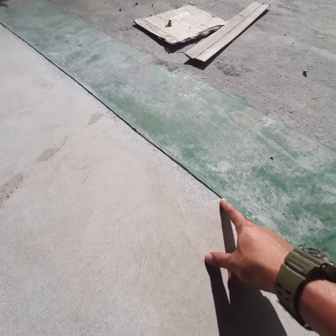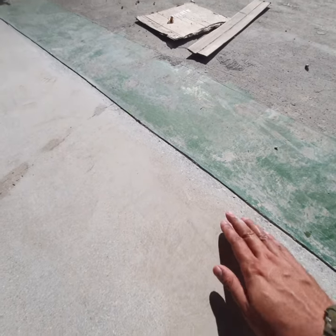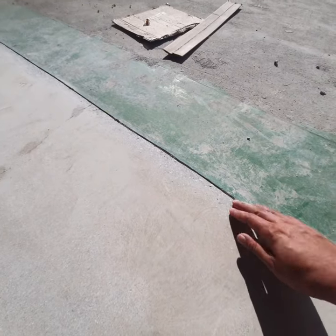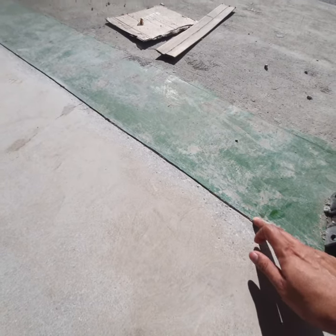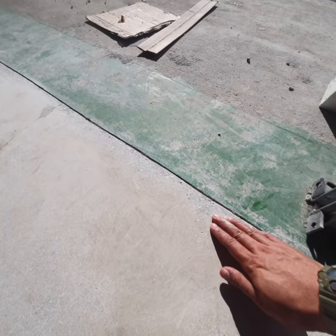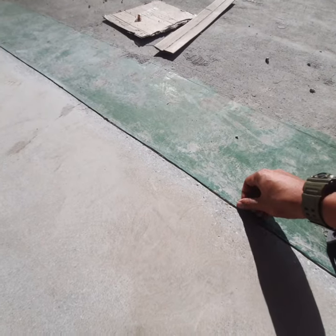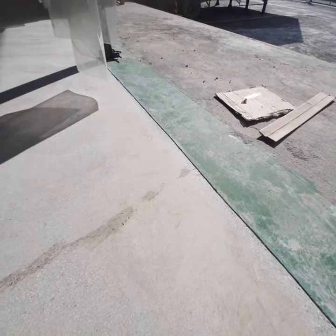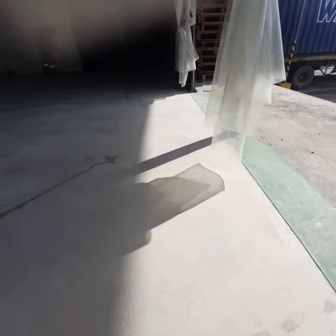So that's the reason why we put a cut on the termination end, and also grind it a little bit so that it will go on level into this old coating here. We'll not be putting coatings over this coating. We'll be coating only until here. So this will be our termination line for our new coating. That's part of our preparations.